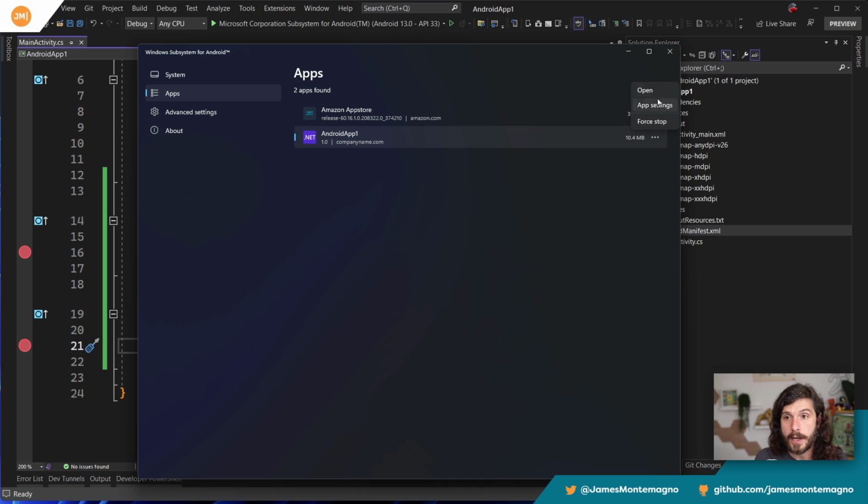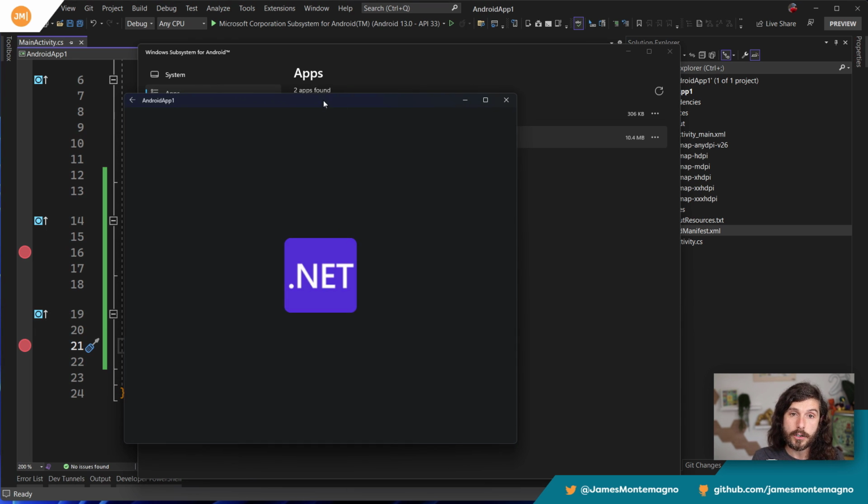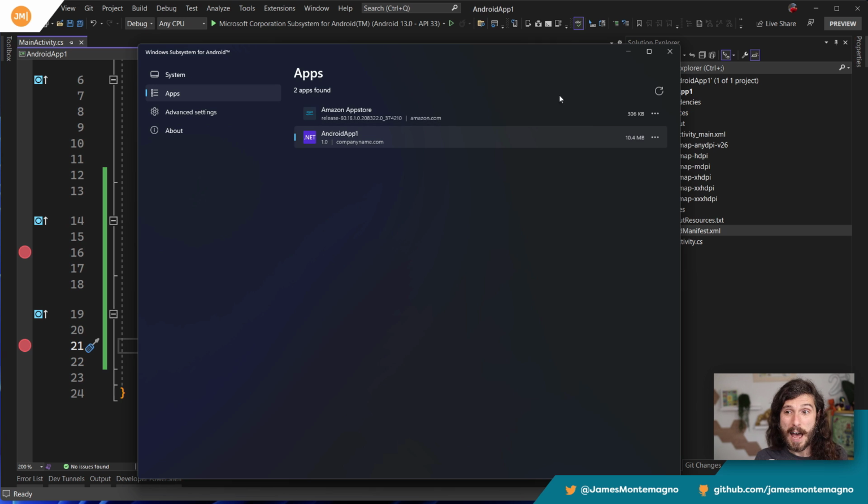I could also go in and open it and uninstall it and do all that stuff, like I said. So your apps will sort of line up here. They also show up in the Windows screen here. It's kind of off the screen, but it's going to be in your app list basically, so you can launch it later too. You don't have to be debugging it, but it'll just be here ready for you. All right, so that's pretty much half of it.